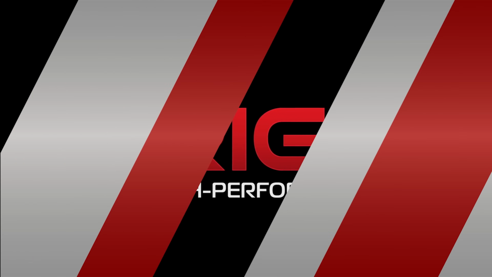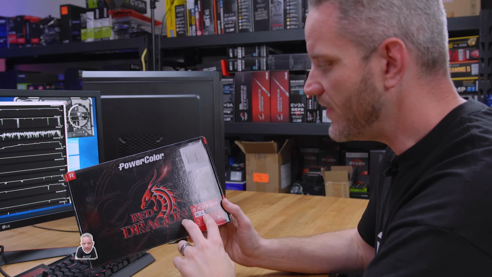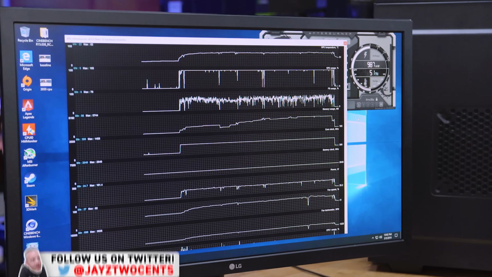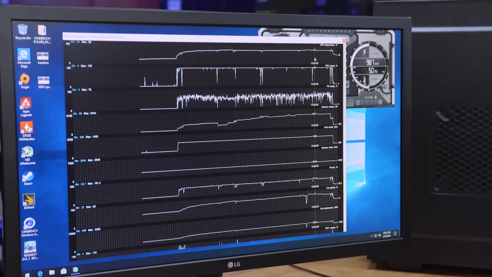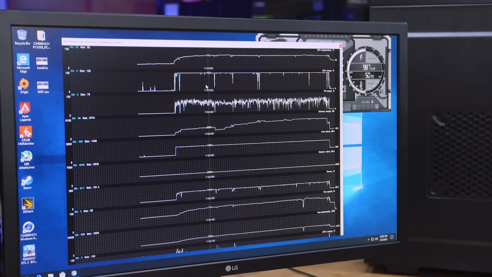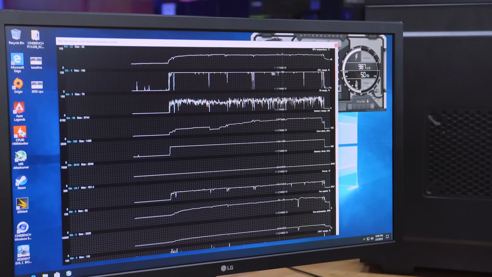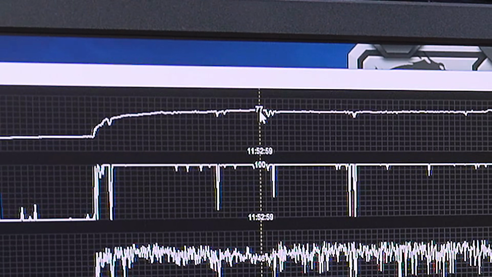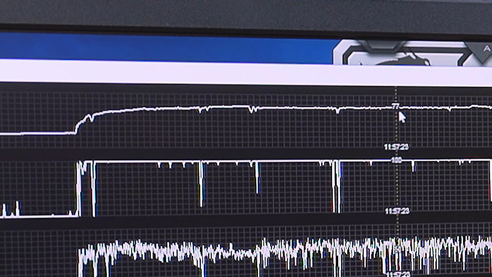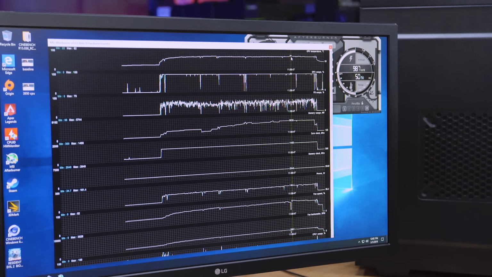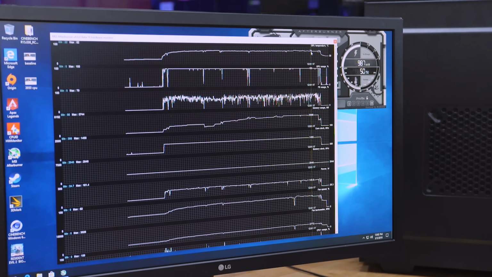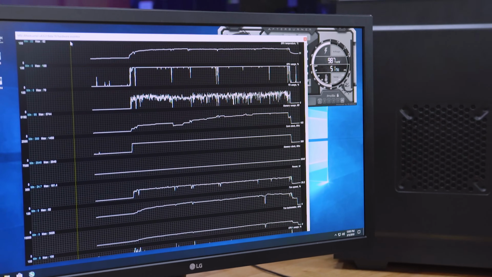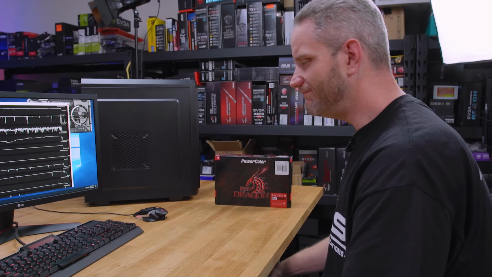So the card in question here is the Radeon RX 580 by PowerColor. It's the Red Dragon variant, which is a more entry-level card, although it has a backplate and a dual fan cooler. If we take a look at MSI Afterburner here, for about the last 25 or maybe 30 minutes, I was playing Resident Evil 2. You can see the temperatures curve up fairly quickly, but then you can see we definitely hit the upper 70s, and then here we hit 81. And then as I went to the menu and started talking to you guys, it comes down to like the upper 70s. So we hit a max of 82.